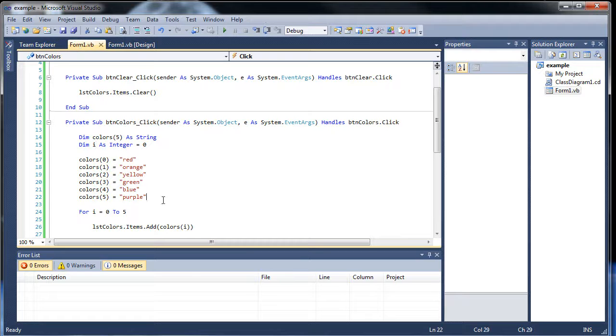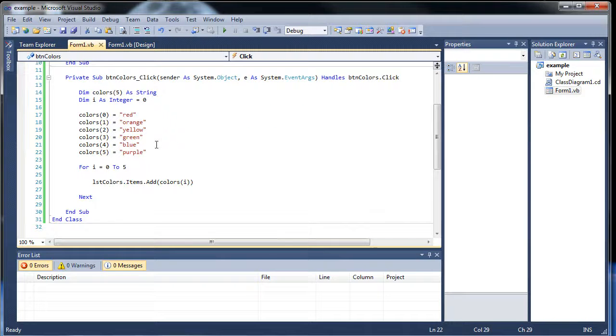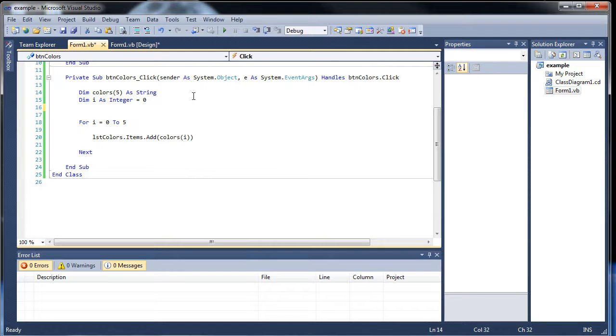Now there's actually a different way you can go about this. You could use a loop, for an example, like in here, to add all the elements in there individually if you'd like. But if they're going to be constant like this, if you know they're always going to be the same, what you can do is next to your array, put an equal sign, some curly braces, then list them all off in here. And yes, they can be numbers as well, as long as it's not a string data type. So red, then orange, yeah, there we go.